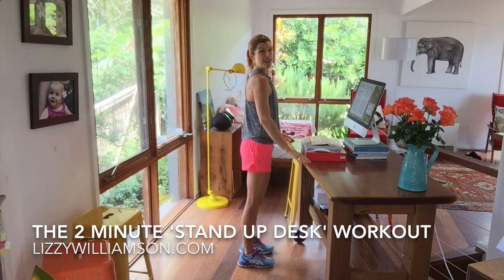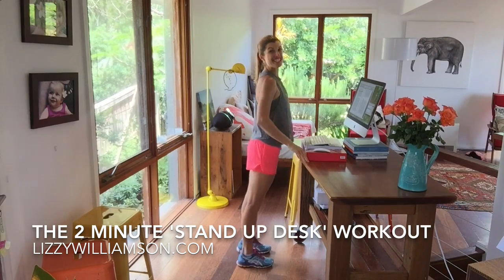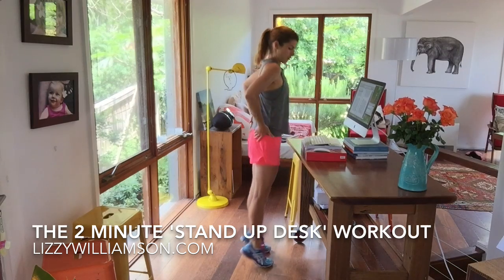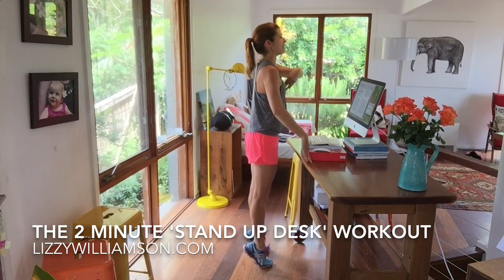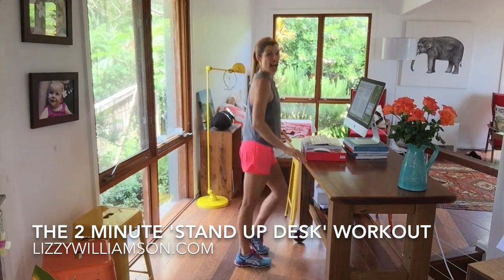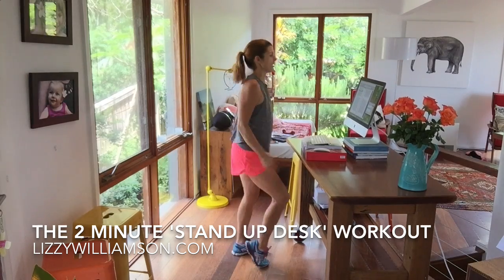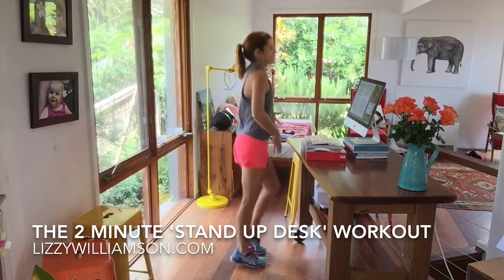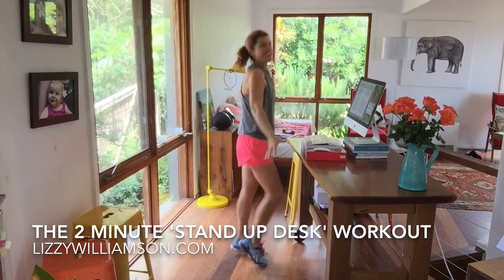So you're gonna stand up, facing your desk here, holding on there, lifting up through the front of your body, and you start by raising up with both heels, up and down. So it's a scoop under feeling here, which switches on your tummy muscles, same time lifting up through your torso and opening up your chest. And now we do one heel after the other. And you can really let your hands drop here if you like too. Just let your blood flow into your hands, take it all loose. Get your heart rate up so the oxygen's flowing through your body, up into your brain, so all those great ideas can come out.